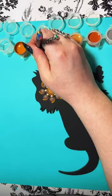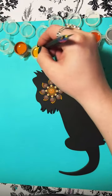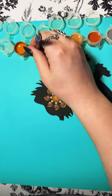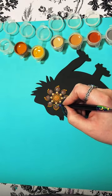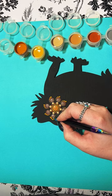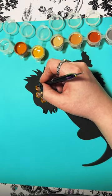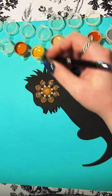so many bottles of paint, brands of paint, trying to figure out what worked well for me. I eventually settled on DecoArt Americana, and I almost exclusively use DecoArt Americana unless I'm using a specialty paint, something like a metallic paint. But for regular matte paints like this, I pretty much exclusively use DecoArt Americana, because I like the consistency of it the best. I think it works well for me, but some people like multi-surface, some people like folk art. Everybody's different, but a lot of people like DecoArt Americana or folk art multi-surface.